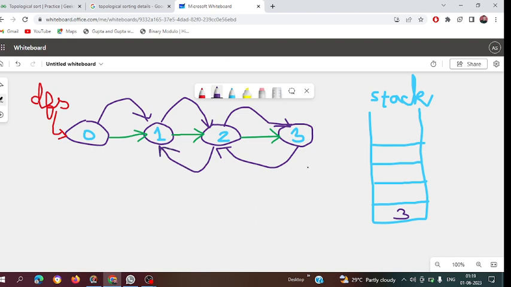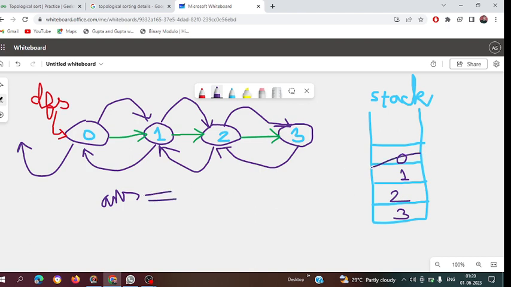So here again I will store the 2 into this stack. Then here again I will return. Then here I will store 1 into my stack. Then from 0 I will return to the main function from where this is called. Then here I will store 0. At last, I will maintain one answer variable and pop elements one by one from this stack and store them into this vector.